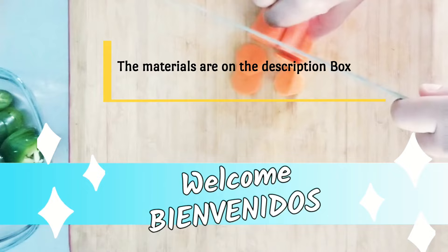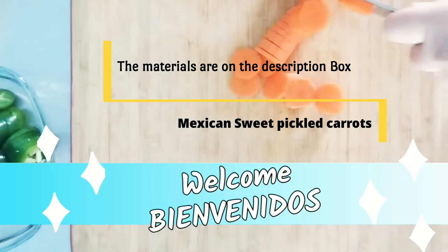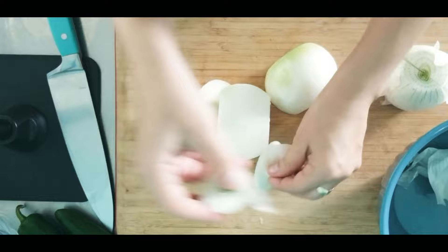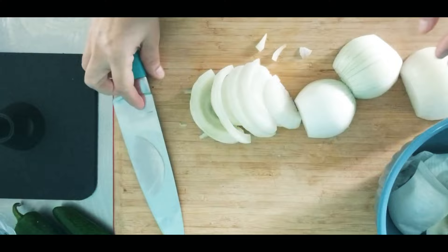Today I'm in the kitchen and I have a tutorial — super easy, super simple. We're going to start this recipe by cutting the onions julienne style. If it's too difficult for you and you don't know how to do it, just do any cut that you feel comfortable with.